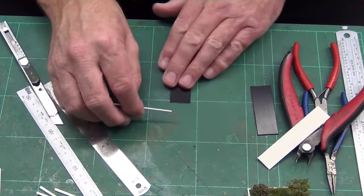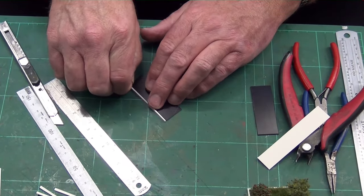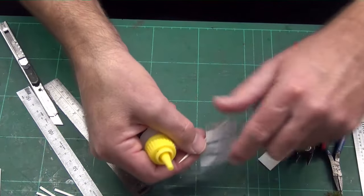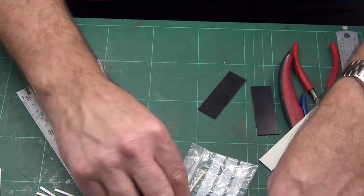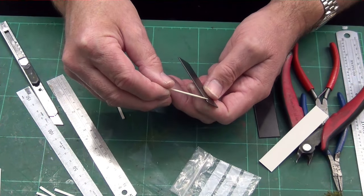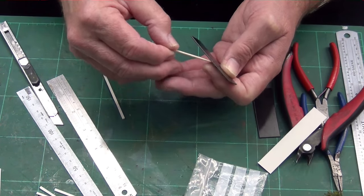Providing the ends are pretty square, we're just going to glue this up to the base with a drop of super glue. And in this case, super glue is probably best administered with a cocktail stick. So drop a high viscosity super glue is best, so it's not so runny and it takes a little bit longer to go off.